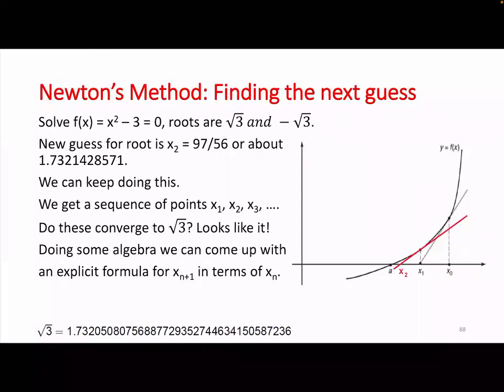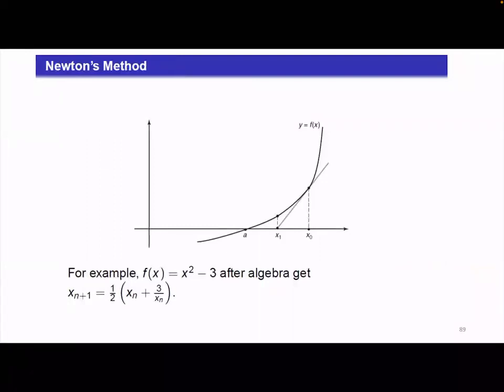We can go a little bit further. We can actually write down a general form. And when you do the algebra, you get x_{n+1} is 1/2 times (x_n plus 3 over x_n). Whenever you see a formula, you want to ask, is this reasonable? The best possibility is if you took x_n to be the square root of 3, if you were actually perfect with your guess. Well, if x_n was root 3, we'd get root 3 plus 3 over root 3. That's just root 3 plus root 3, which is 2 root 3, divided by 2, that's just root 3. Wonderful. So if we happen to be at the square root of 3, we stay at the square root of 3.